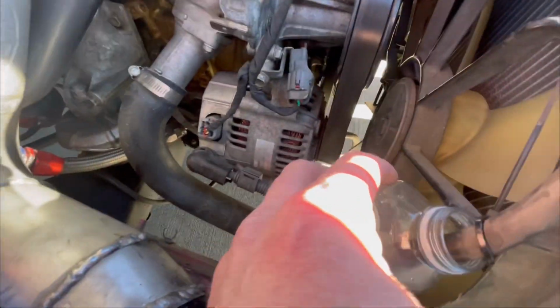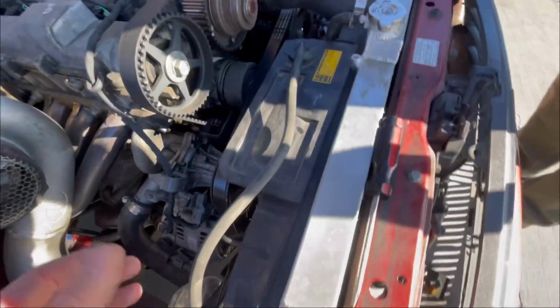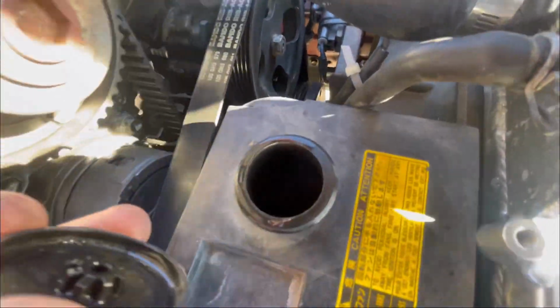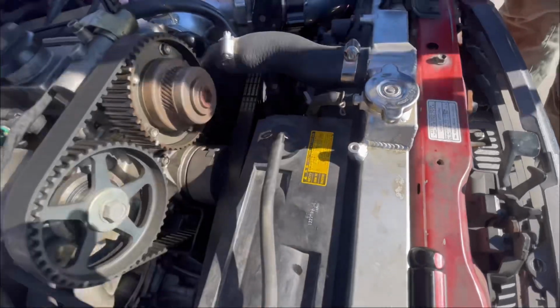Tiny bit. There's droplets, but that could have been pre-existing. Honestly, I never shook it out. No, that's good news. That's cool. See anything in there? Maybe a little. I don't have a light. Maybe a little, dude, but not much.